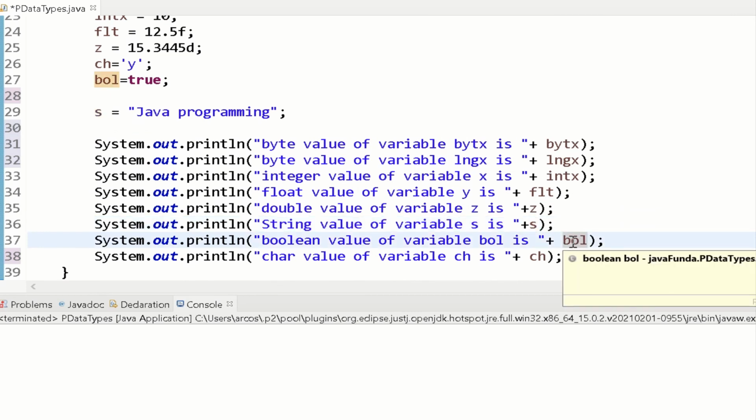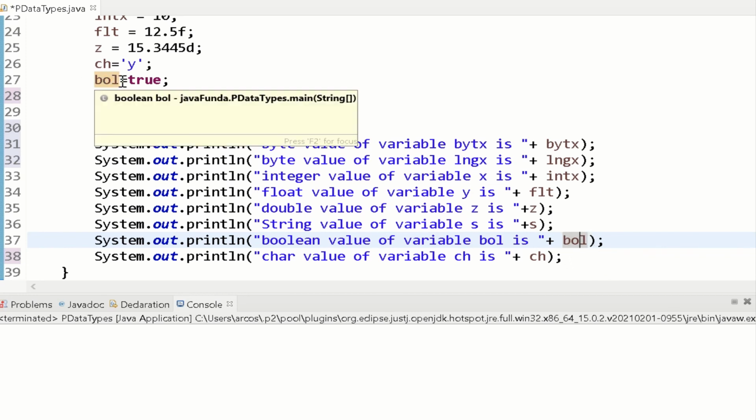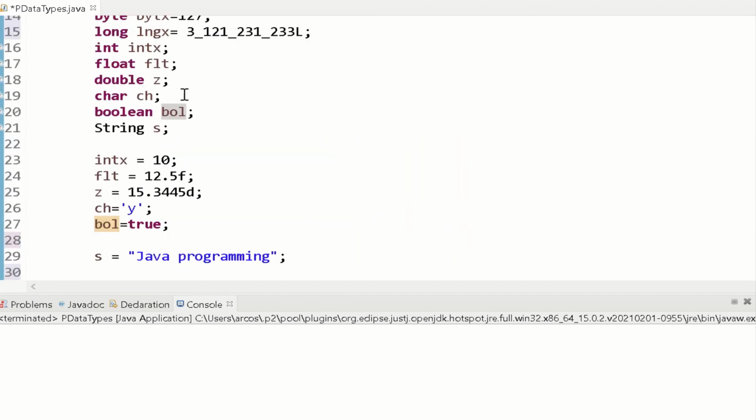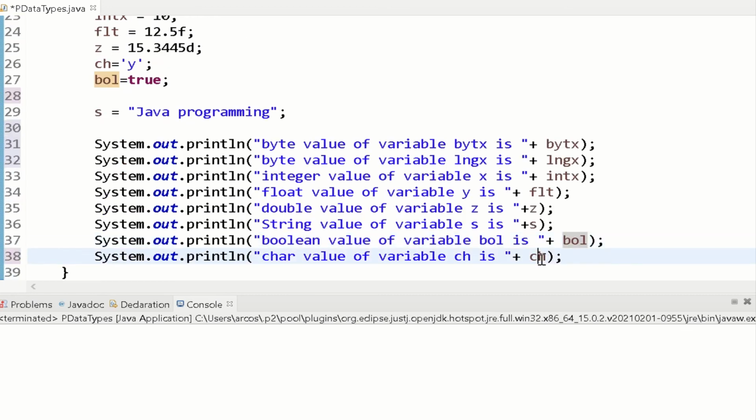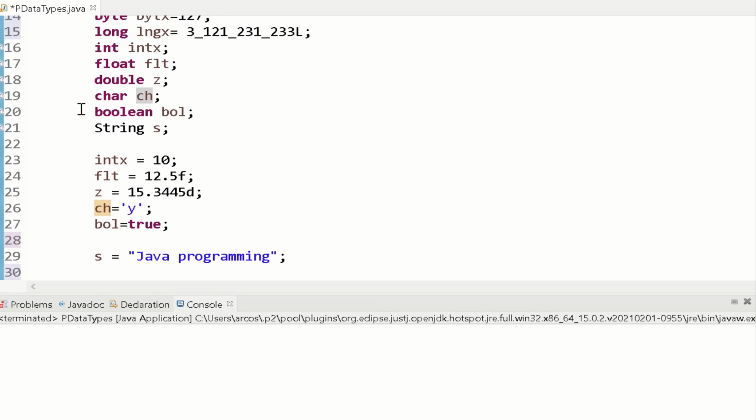We have bool, the display, the initialization of the first value of our bool is true, and the declaration of bool, which is boolean. And last one is ch for our char or character with an initial value of y, and you have char as the data type for the ch variable.